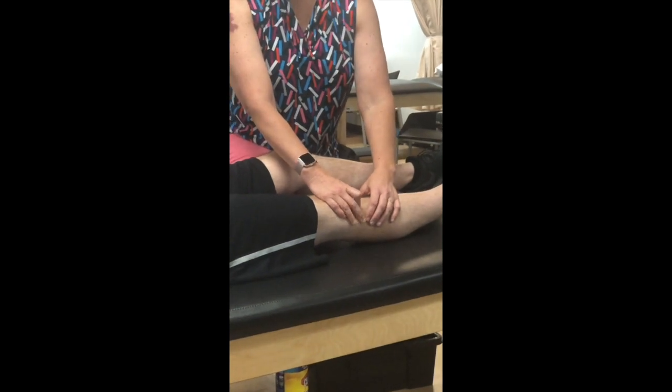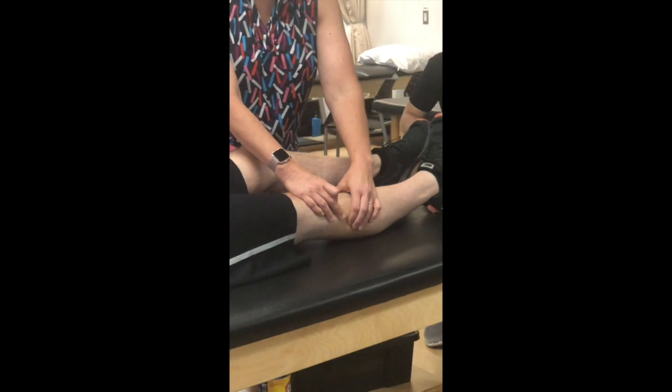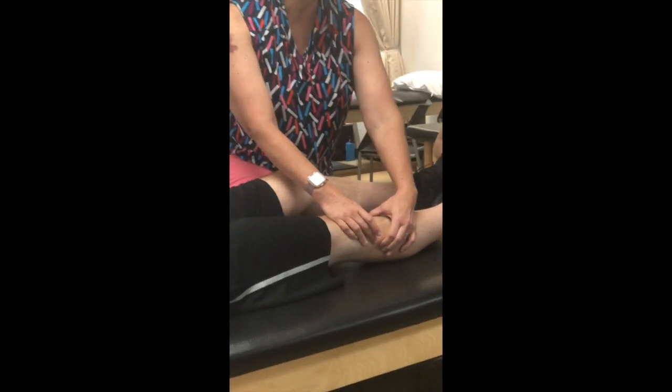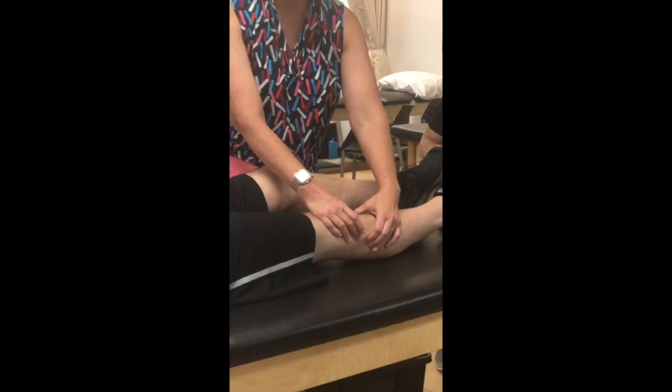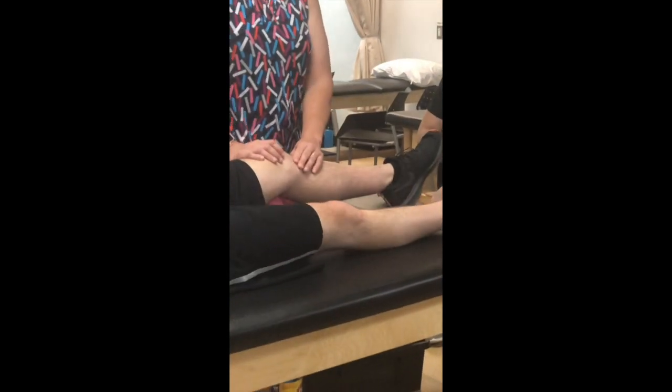The reason the fibular head is important is the common peroneal nerve is going to wrap around, just distal to the head. So you're going to find the fibular head and then come posterior and see if you can find that common peroneal nerve. Okay? So those are two lateral structures.